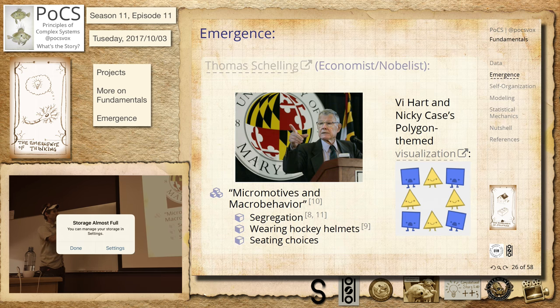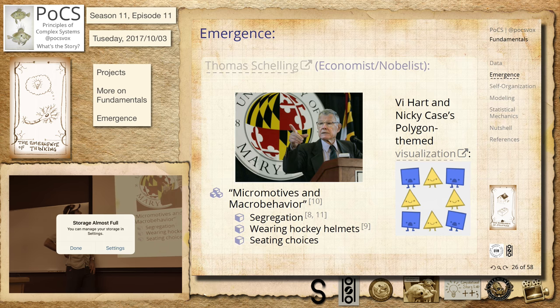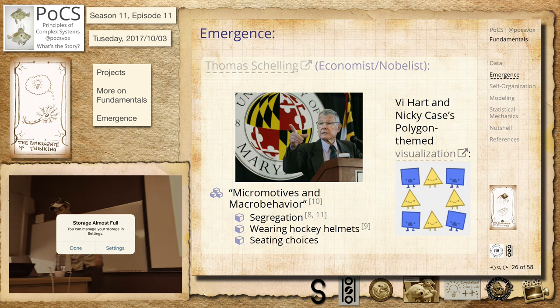We'll see how far we get, but I'm going to show you this little demo here. This is from Nicky Case, who's done lots of interesting things. It's based on this model of Schelling. We'll come back to Schelling with contagion and how things spread, but he did a lot of things just thinking clearly about how people behave. This is from the 60s and 70s. He famously made this toy model. Toy models are incredibly powerful. We're going to talk about them more in the next section.